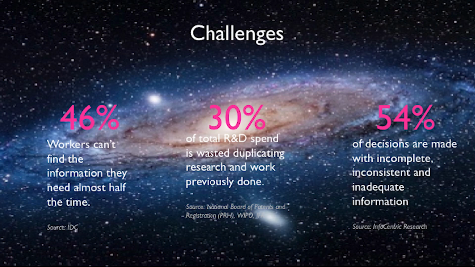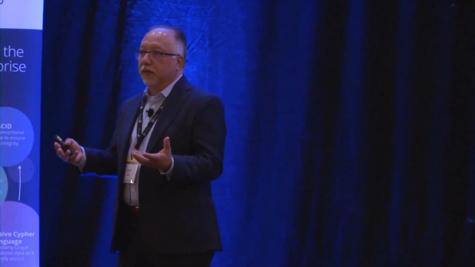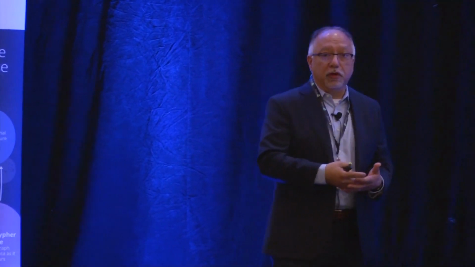Also, 30% of our total R&D is wasted duplicating work we've previously done. Quick story on that. A few years ago, we were testing the Orion capsule, and what we were testing was the uprighting system on the capsule. So when the capsule comes down and falls into the water, into the ocean, these big balloons will inflate and help the capsule to upright itself so the astronauts don't drown. Well, a few of those big balloons didn't work. So the organization tried to look for information about the Apollo era because we had a similar uprighting system on the Apollo capsules.